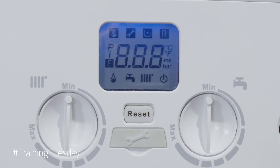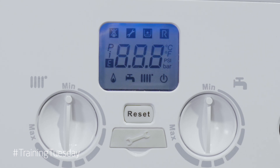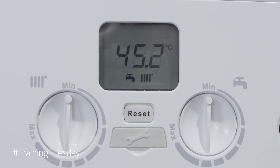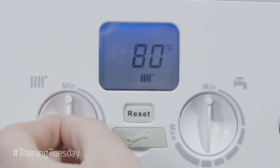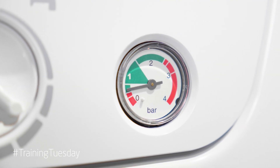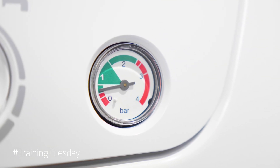This time when you reinstate the power to the boiler you will see the usual display showing the primary temperature and the tap and radiator symbols. Turning the central heating control knob a quarter turn clockwise twice will once again force the boiler into de-aeration mode, lasting approximately seven minutes, ensuring as much air as possible has been removed before the boiler fires up. Keep an eye on the pressure gauge and re-pressurise if necessary.